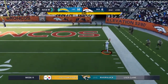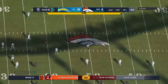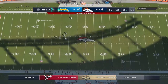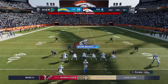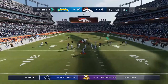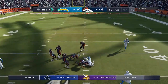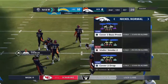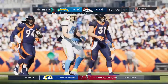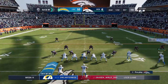Accelerating, and off he goes. And he does take it in for the touchdown, but a flag on the field, and I don't think this is going to stand. Yeah, don't put the points on the board just yet. So good starting field position for him here as they come up 1st and 10 at the 39-yard line. Now a pass here caught by Hunter Henry. And they've got it well across midfield down to the 40 before it's all said and done. A gain of 20. A good pickup there, 21 yards. First down.